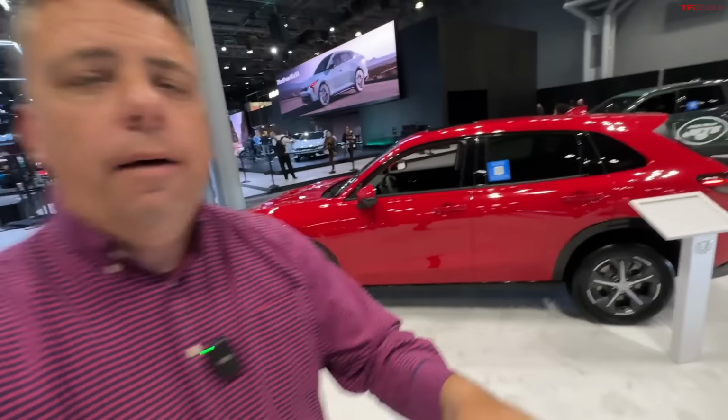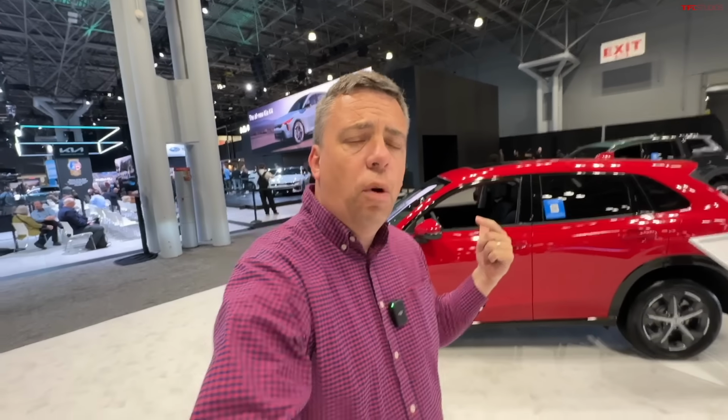So there you have it. Starting price is around $24,000. Final pricing is pushing $33,000, $34,000, $35,000 for most of these. So I think this is where the Nissan Kicks needs to land and offer unique style like it does. And we'll figure out what the fuel efficiency on the Nissan is and what the pricing is as soon as it comes out near the summer.